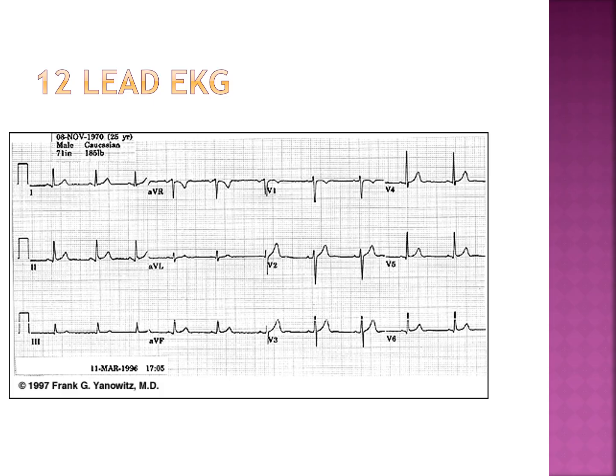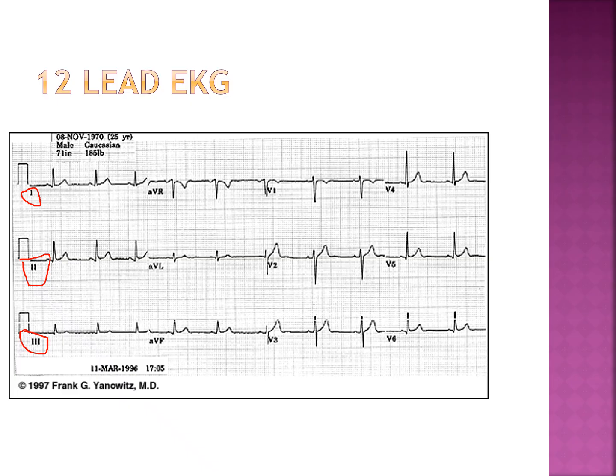So now what I want you to look at here is our 12 lead EKG. This is a normal, pretty typical looking 12 lead EKG. As you can see by looking at this, we have kind of in order here, let me pull up my pen, we have lead 1, lead 2, okay, what I want you to notice about these, and lead 3. Here we go. So what do I want you to notice?